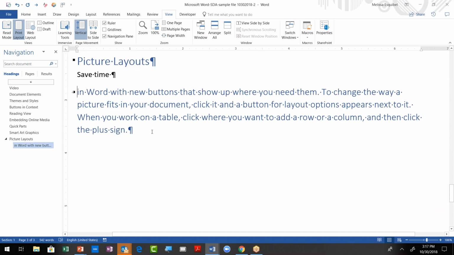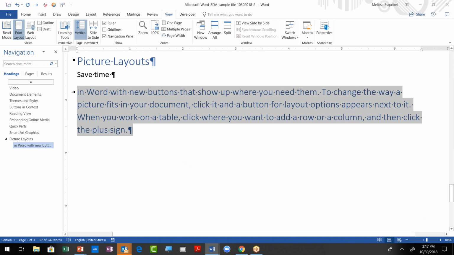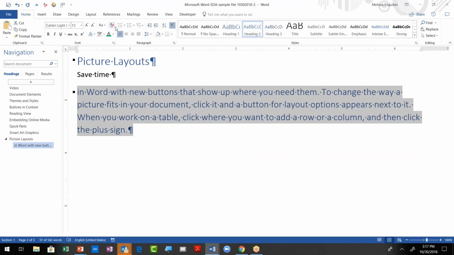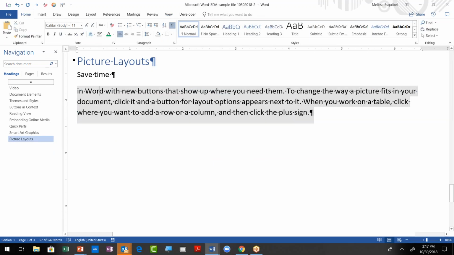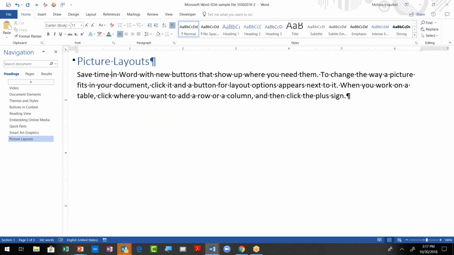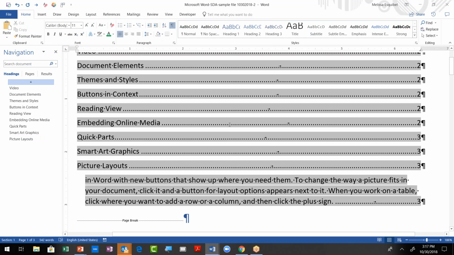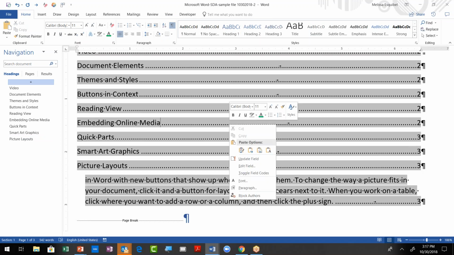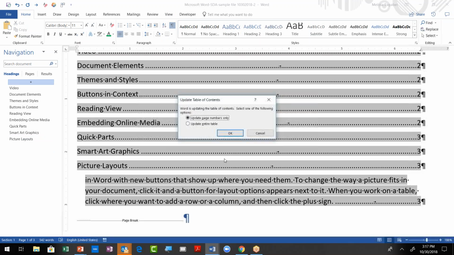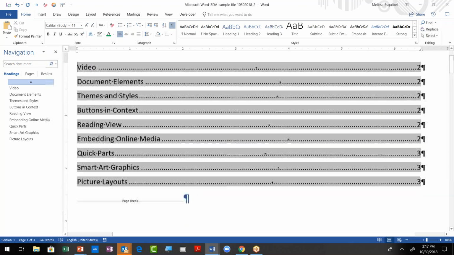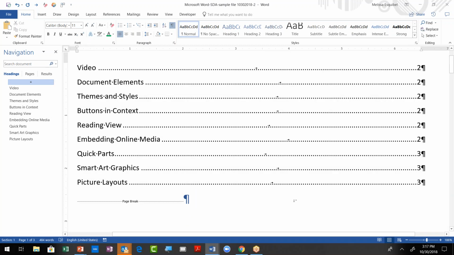Control click, and it's like, oh yeah, somebody accidentally made that a heading 2. I can just come in here, clear the format, put it back where it belongs, and I'm back in business. Come back to my table of contents, right click, update field, update entire table, and it's gone.